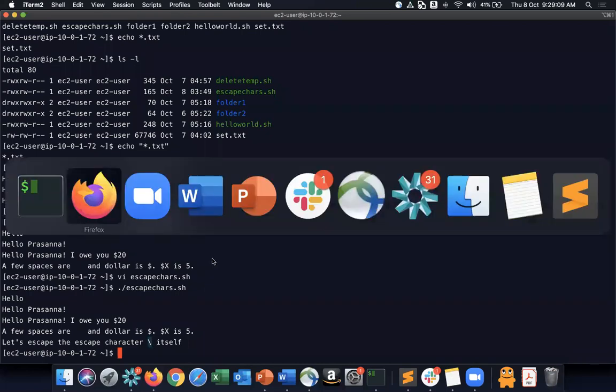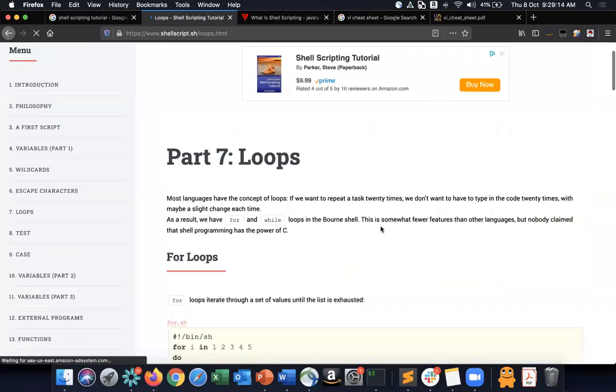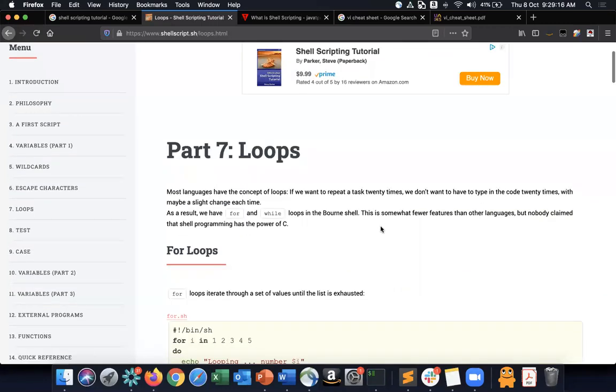All right, so let's move on to the next session. Yes, loops. So loops are going to be very important. Now I'm not sure how many of you are aware of what a loop is. Let me just give a 2-3 minute introduction to what a loop itself means. Students from a computer science background would have done loops as part of your C, C++, Java programs, correct? So now, what is a loop?